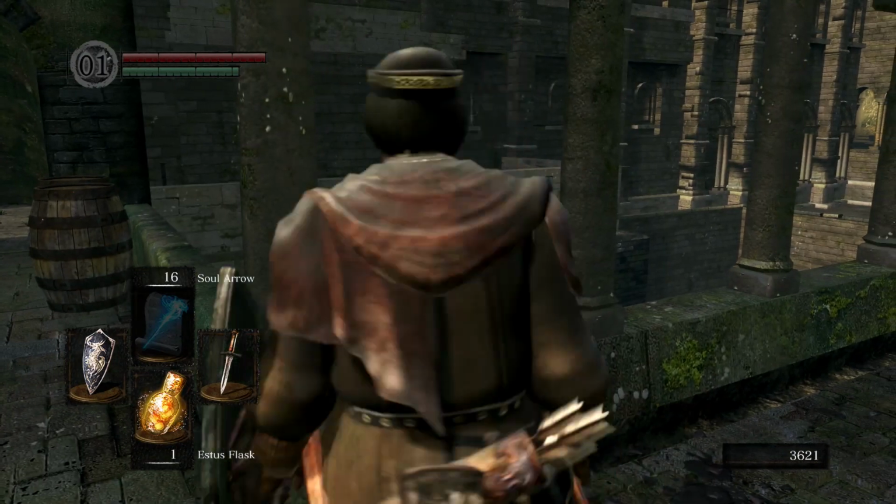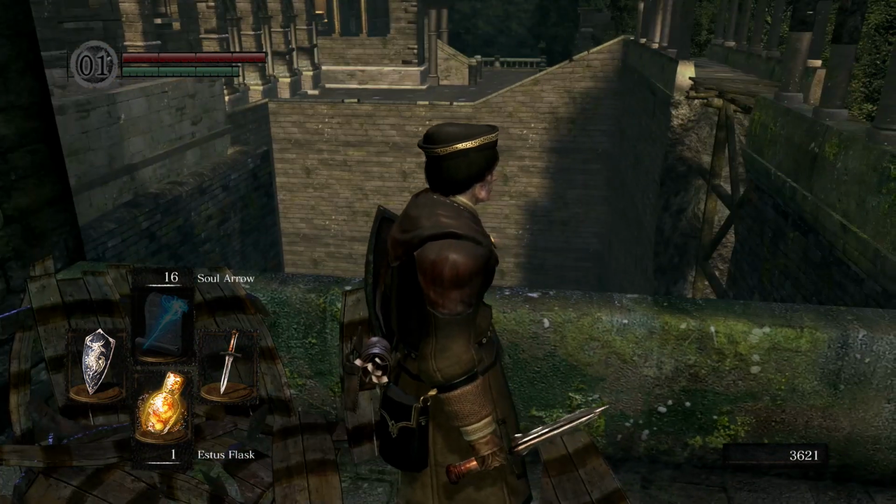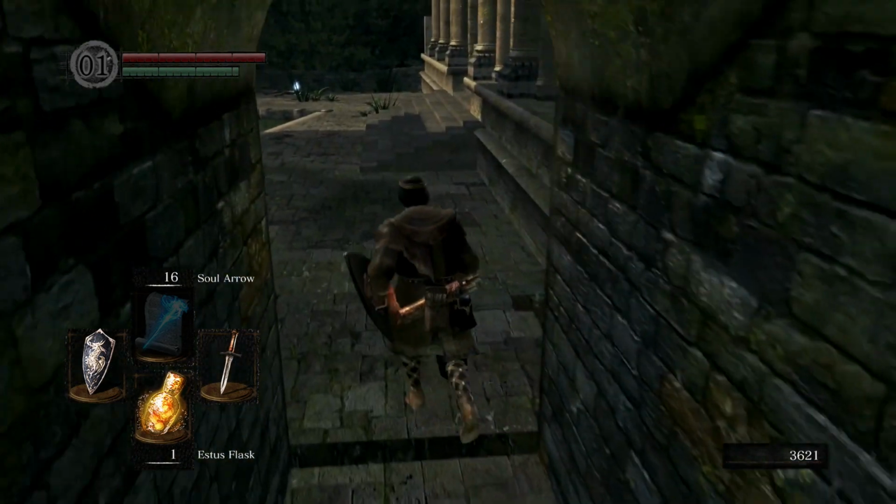So that left is going to lead us down to the opening of the chapel, the church. And over there will lead us also to the church and a blacksmith.